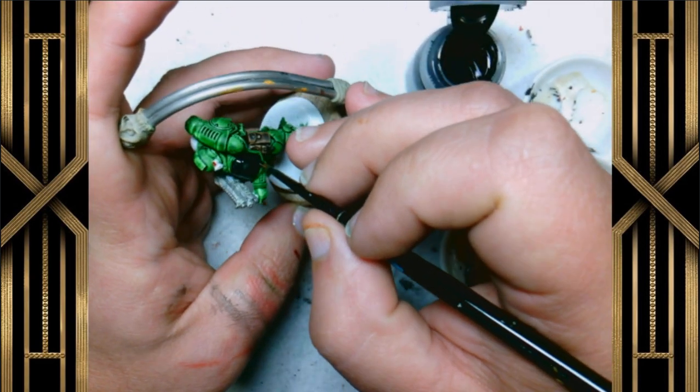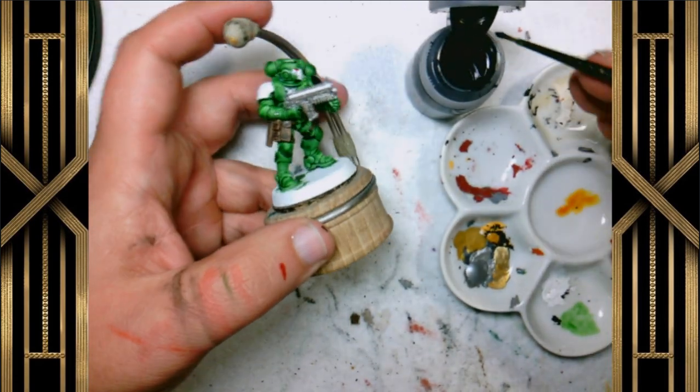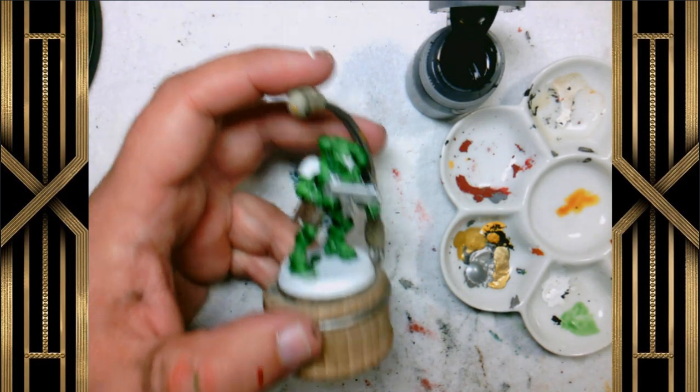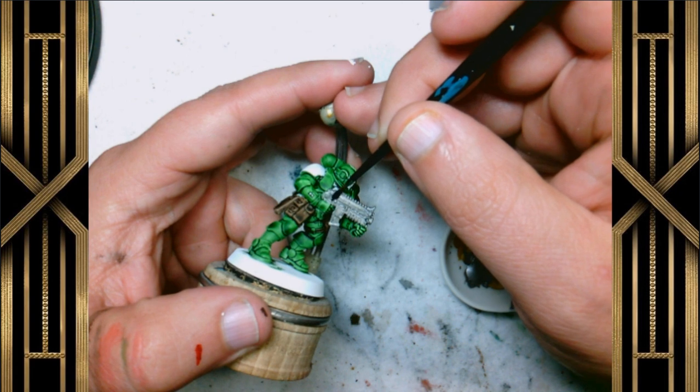I'm really excited for this, and I think it's going to turn out really great. So let's go ahead and get into that. With just a simple coat right there, being very careful to leave the green trim intact. And then we're going to go over the gun.